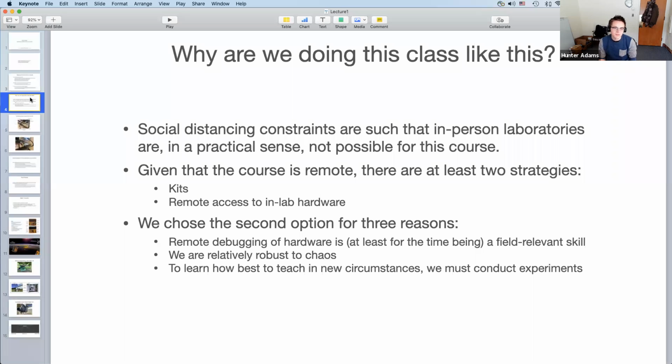The fact of the matter is that the social distancing constraints here at Cornell for this particular semester are such that in-person labs for this class were not really a practical option.